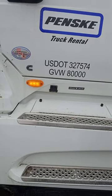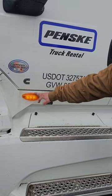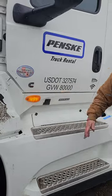Lights and reflectors. We have one light over here. It's a marker and a turn signal. It's amber in color, and it works properly.